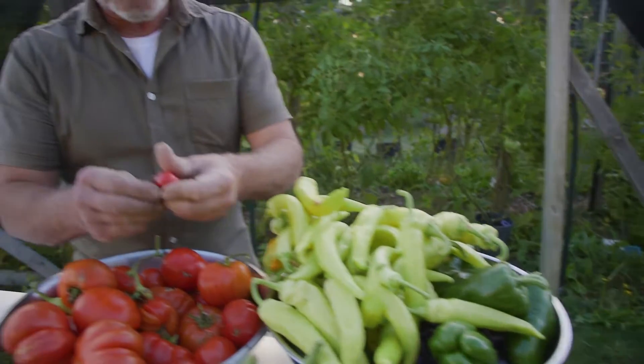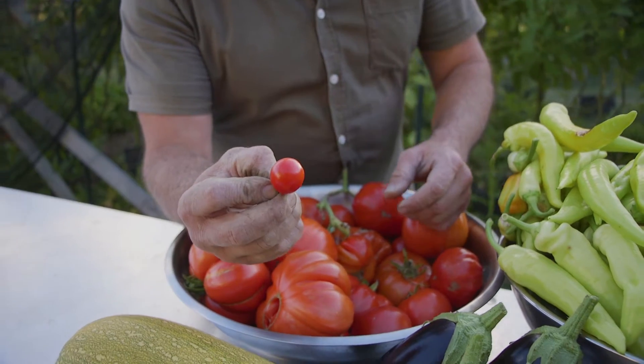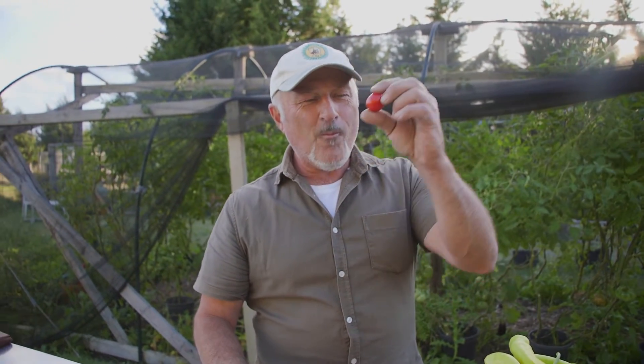these are sweet bombs — so sweet. They beat any Jaffa, Malteser, any lolly, Choc Top or whatever, chocolate nuts and bullets. This is where you're gonna be feeding the kids, these little beauties. They're sweet as. As long as you haven't got any allergies obviously. But these are grown naturally.